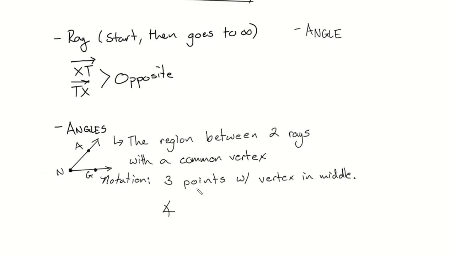I will every time. So if we're going to name this angle right here, for example, what's the vertex point of that angle? N. Okay. I'm going to add one more point on this, L. Is there another? That didn't change anything except I got a new name, right? Okay. Can I name this angle ANG? Is that okay? Yes. Is there another way we can name it? Yes. Give me another one. LNG. We still identify that LN represents one of the sides of my angle, and N is the middle, the vertex. Give me another way to name this.